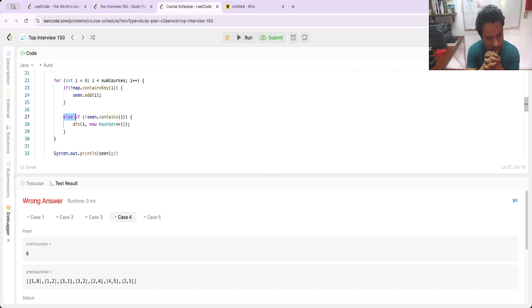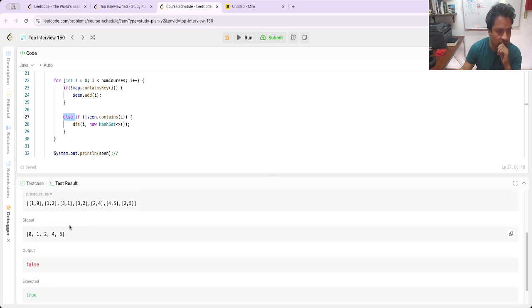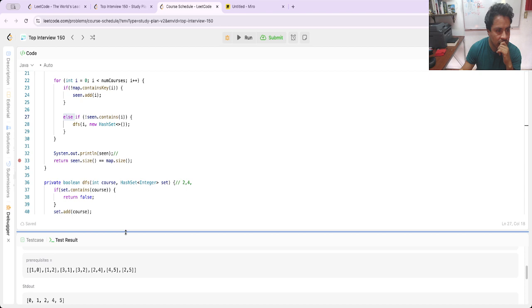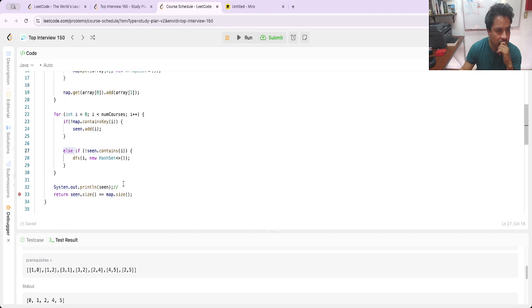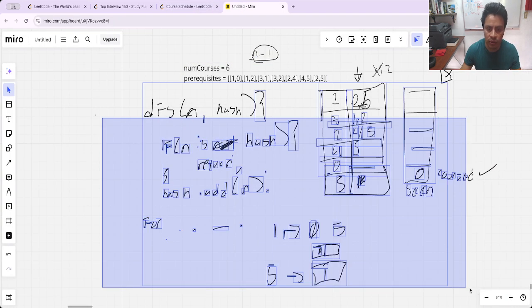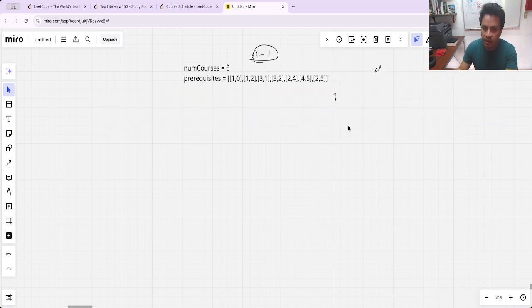Wow, what is the 0 1 2 4 and 5, and why is the 3 never there? No, this is wrong. Okay, I need to check what is happening with this.